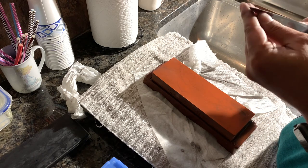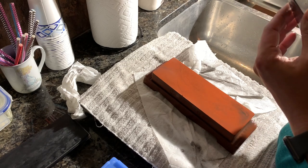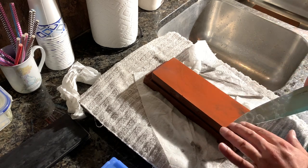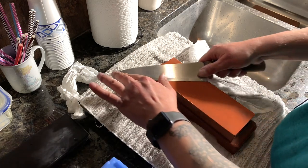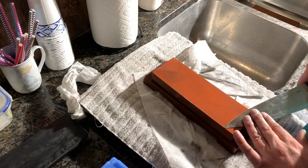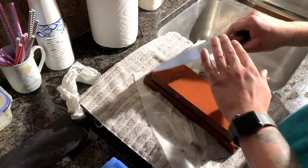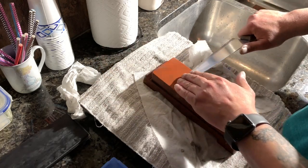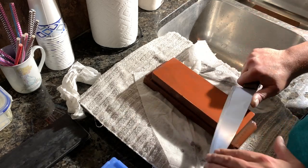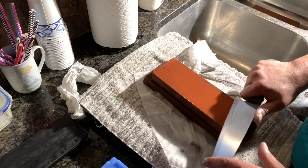Okay, so I've got a satisfactory bevel on both sides, but it doesn't quite feel honed enough. What I'm going to do, if I can, is try not to do it with pressure. One, two, three. One, two. I don't know why I'm doing it like I'm on leather. Three.